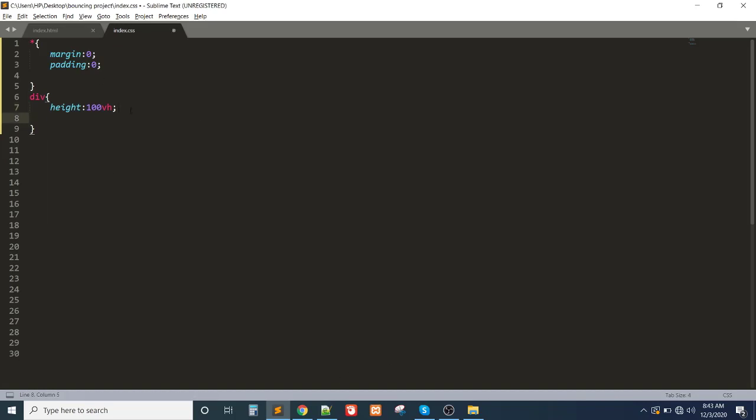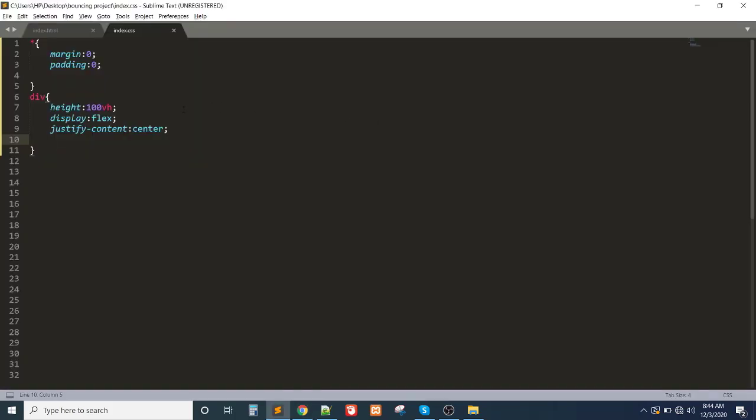Display flex, and justify-content center. Let me take, oh, my ul is running, sorry, li is running here.